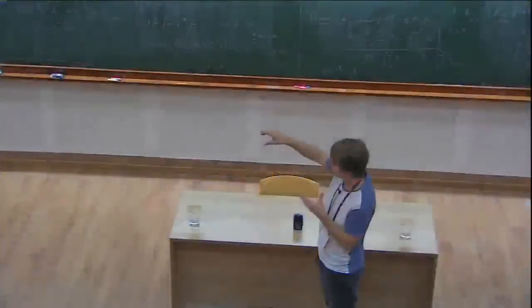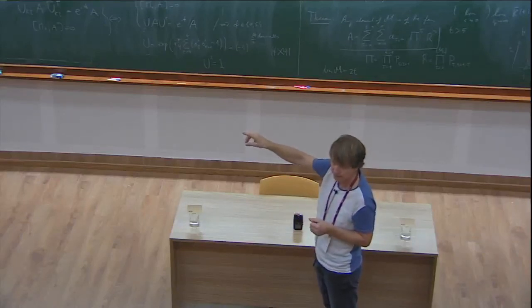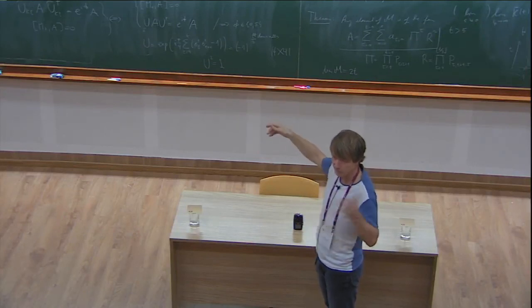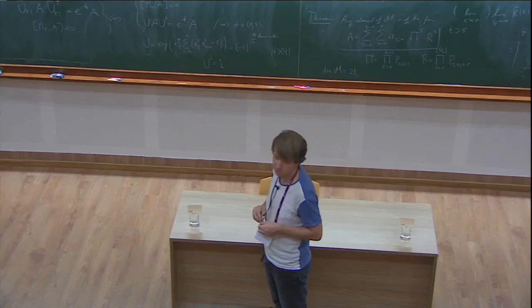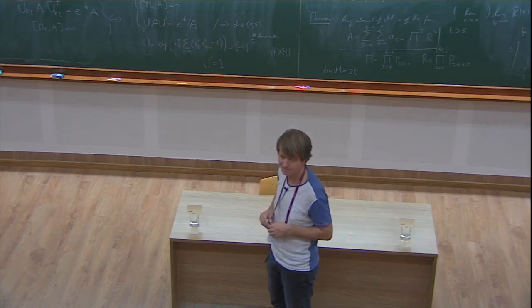And it's clear now what would be the signature of localization: at least one of the eigenvalues should approach 2, because then the thing would be 2 to the L, and then it would be Poisson. So the question is how to study that. We are trying some perturbative approaches now, but it's hard.